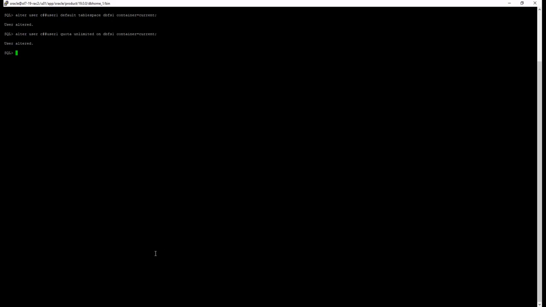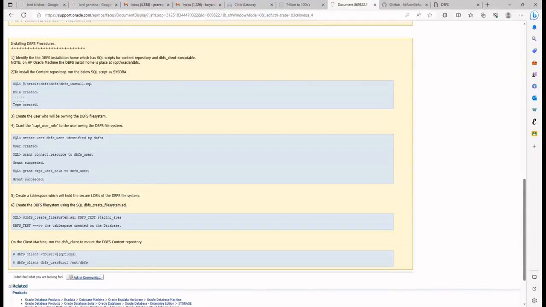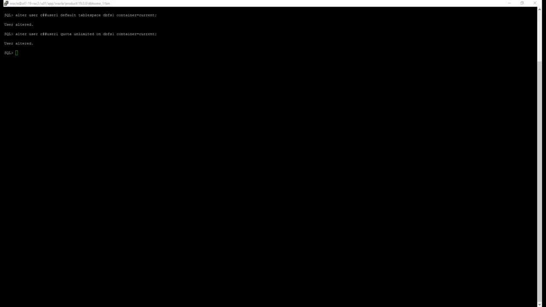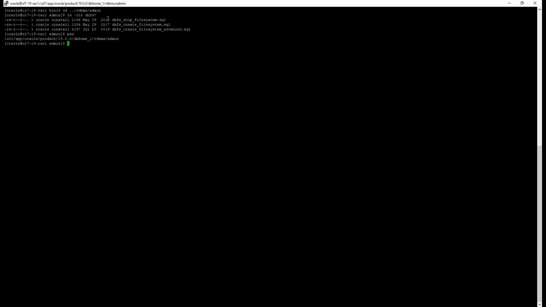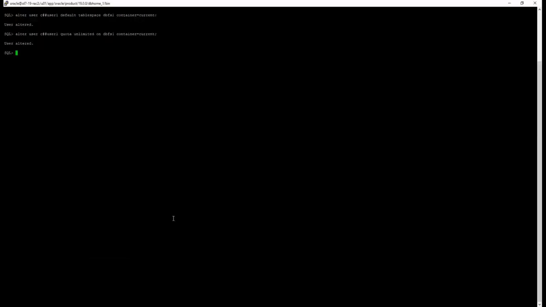Now the script for us to run is dbfs_create_filesystem.sql under ORACLE_HOME/rdbms/admin. Let's see that in a different window. So under ORACLE_HOME/rdbms/admin, this is the script that we are supposed to run, and it takes two parameters. The first one is the tablespace name, in our case dbfs1, and the second one is the mount point. So let's try to run that as our user.